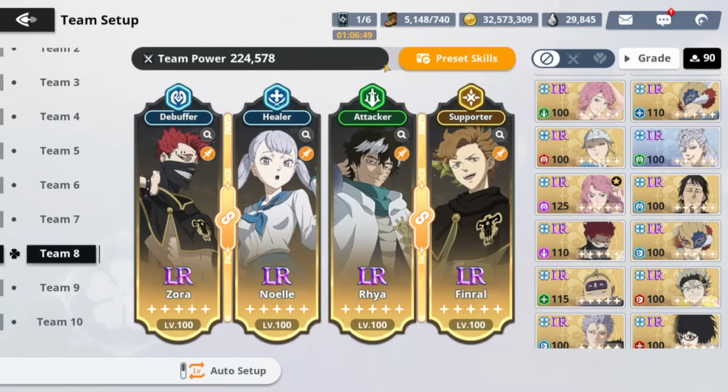And then obviously RHYA gets 2 turns right away, because when it's RHYA's turn, he has the 50% mobility because he's with the supporter. And when he's with the supporter, obviously he gets 50% mobility increase. So I really like this team, actually, surprisingly. So we'll have to see.